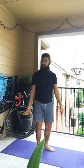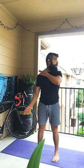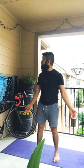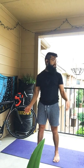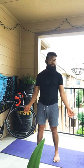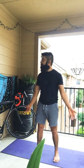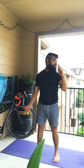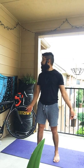Alright, now let's look back behind us. I'm going to try and look back behind me, lead with my eyes, looking for a stretch on this opposite side. Just going left to right. See if I can push my cheekbone to that back wall. Or for in my case, I have to pull back here, pull side view. Deep inhale, deep exhale. Let's do one more. Deep inhale, deep exhale. Perfect.